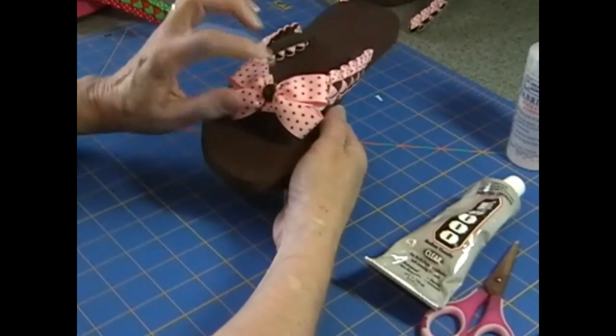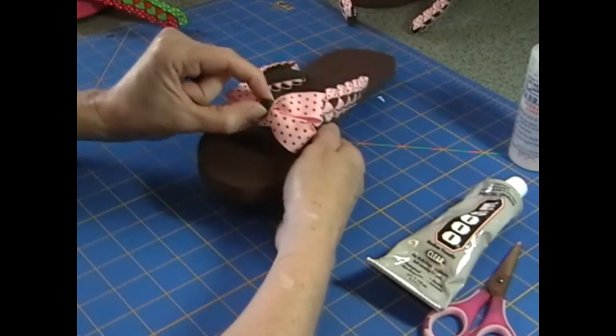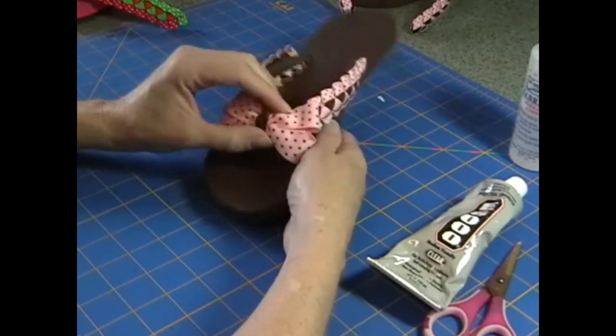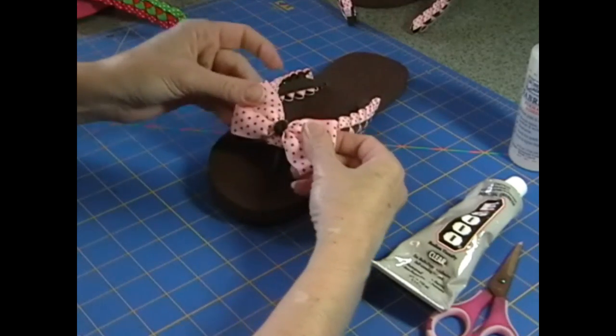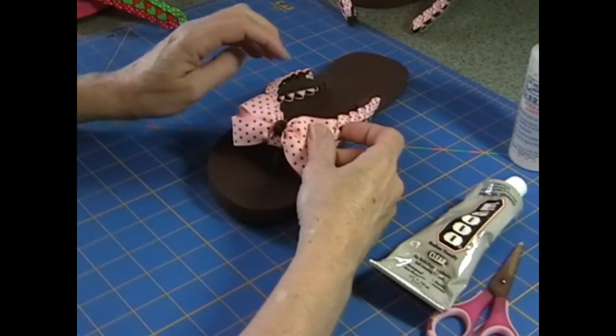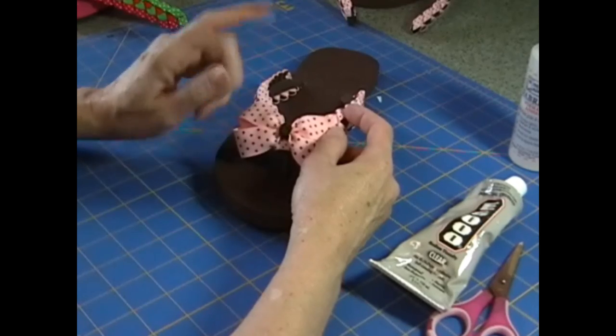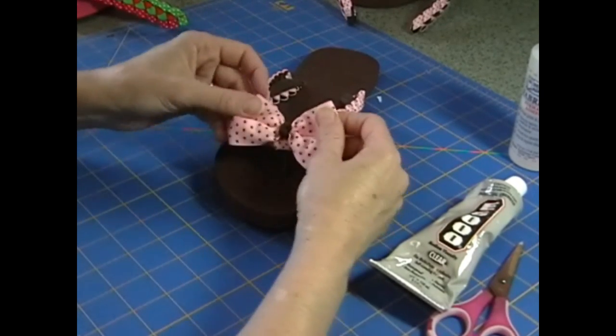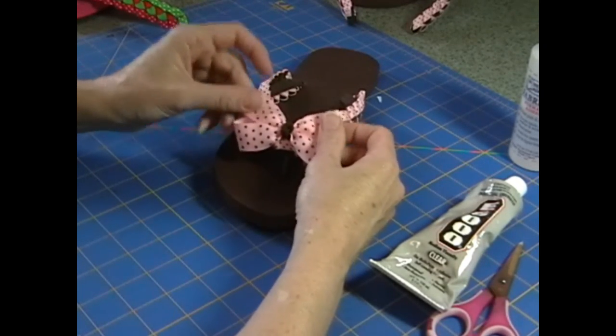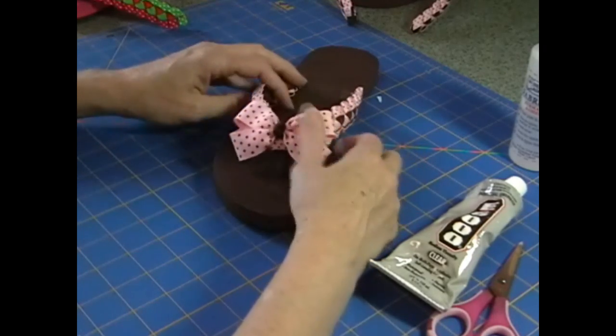For this set of flip-flops I made little bows to put on. And I actually sewed the bow on, just because the flip-flop is going to get so much more wear and tear than a hair piece would. You could use an artificial flower. There's actually a lot of tutorials on the blog right now for ribbon flowers that you could make.